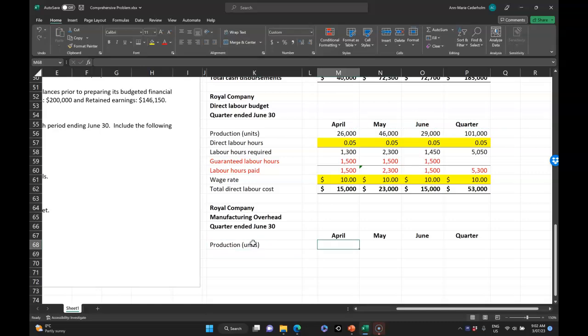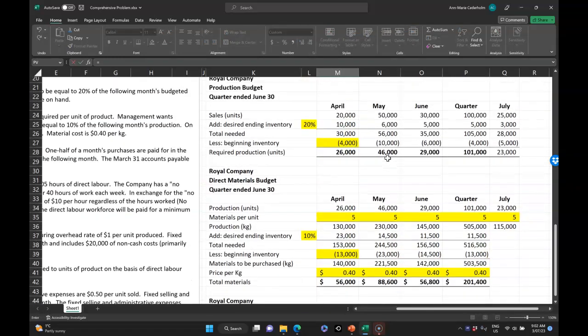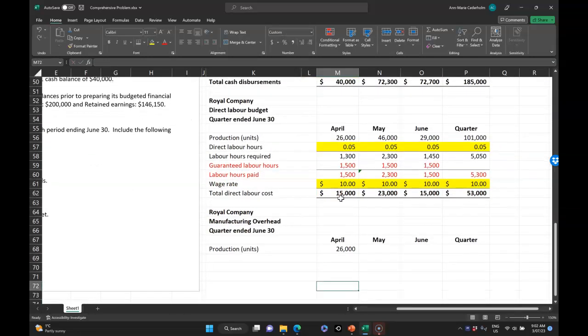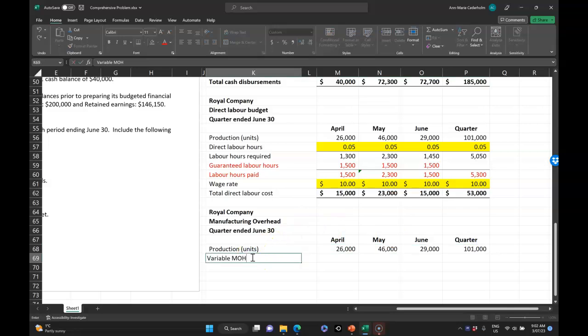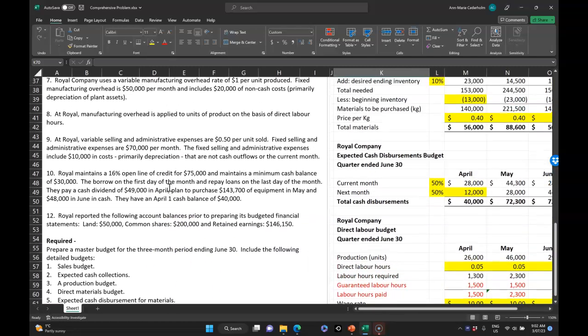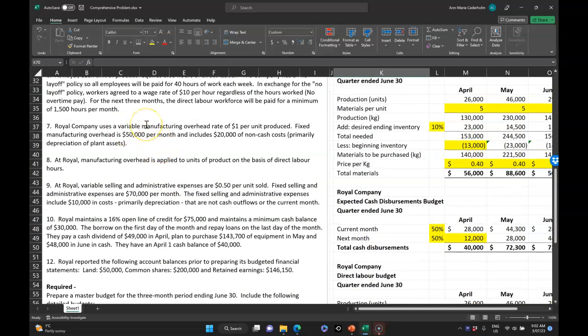So we're going to start again with the production in units because these are our product costs. And we're basing them off the production, not the sales. And the question should tell us which costs are variable, or they would just lump all of the costs as variable and all of the costs as fixed, and then tell us which rate each one is. So with the variable manufacturing overhead, it's just lumping them all together.